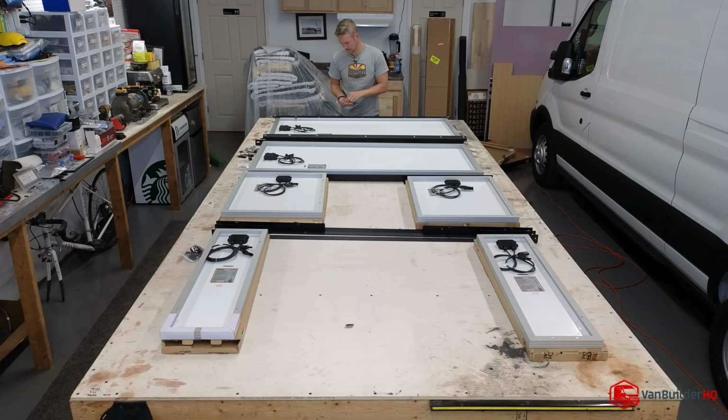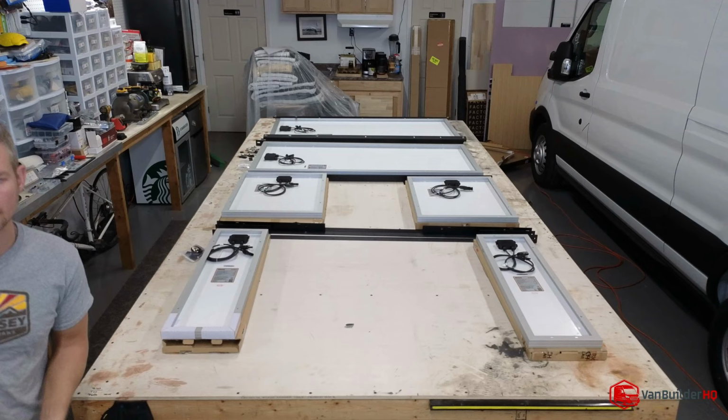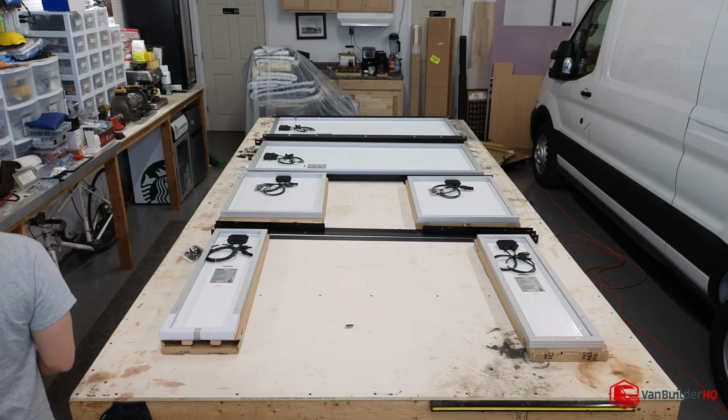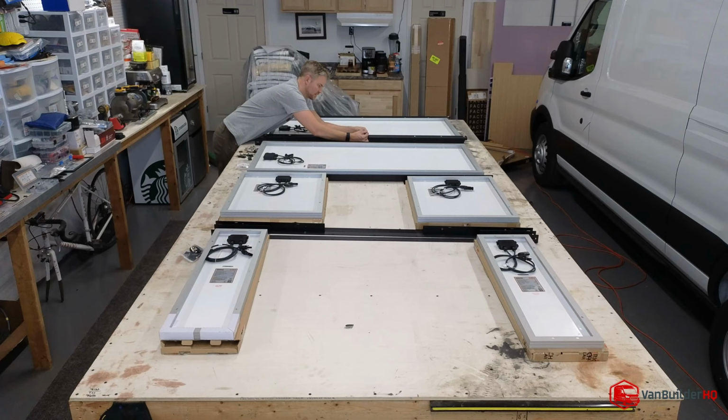Let's check out these hardware kits. So how many do they want us putting in here? 1, 2, 3, 4, 6. So we're going to have one on each end, and then two ends, one in the middle.